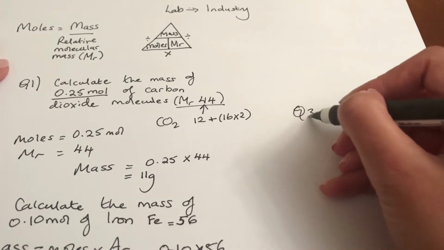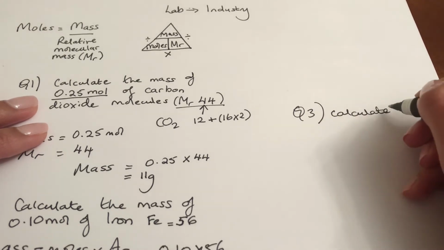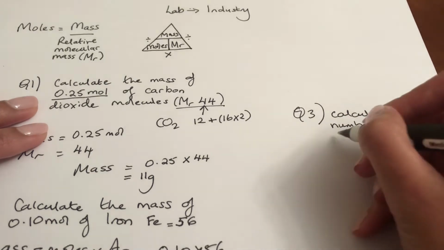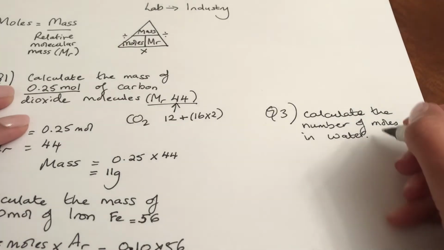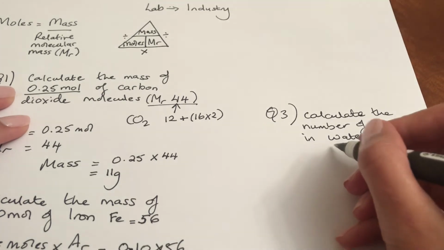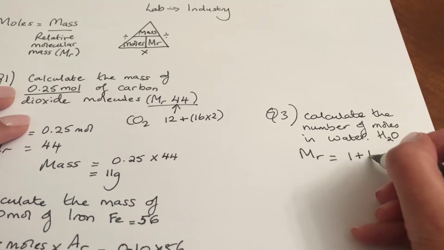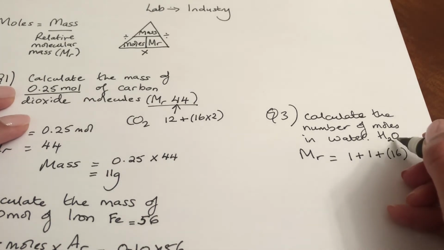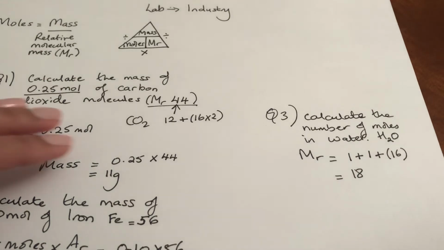Okay, let's go really quickly. Last example, question 3. Calculate the number of moles in water. Now remember, we talked about this in a previous clip. Water is H2O, that is the molecular formula. So we're looking at MR, we need to work this out. So we have 1 plus 1, add 16, so 16 from there, and then obviously the 1 plus 1, you could also obviously do 1 times 2, that gives us the value of 18.